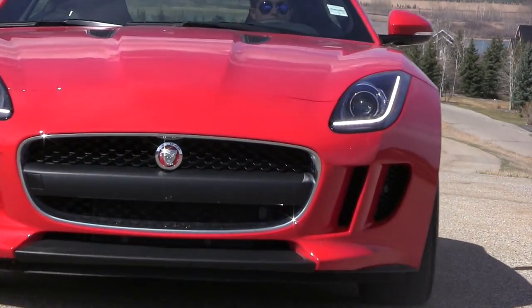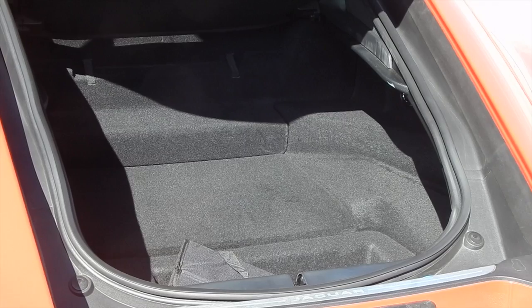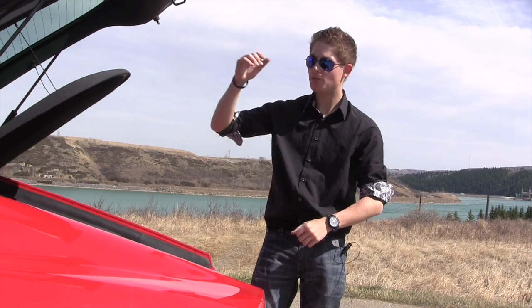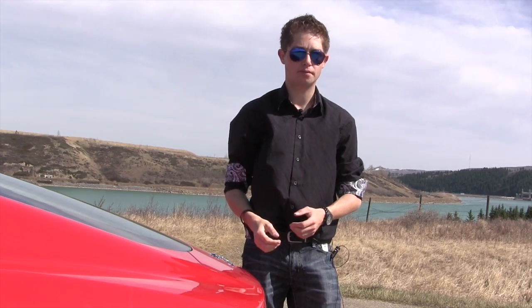But if you're going to use it as a day-to-day car, you do need to think about practicality, even if you are buying a sports car. Now, with the F-Type, the convertible had a notoriously little amount of trunk space. With the Coupé, though, it's much improved. It actually has more trunk space than the Cayman S, and you can use this as a daily driver, as a GT car, drive out to the mountains, do road trips in it, and you'd be totally fine. But when you're buying a sports car, there is something you should be thinking about above all else.